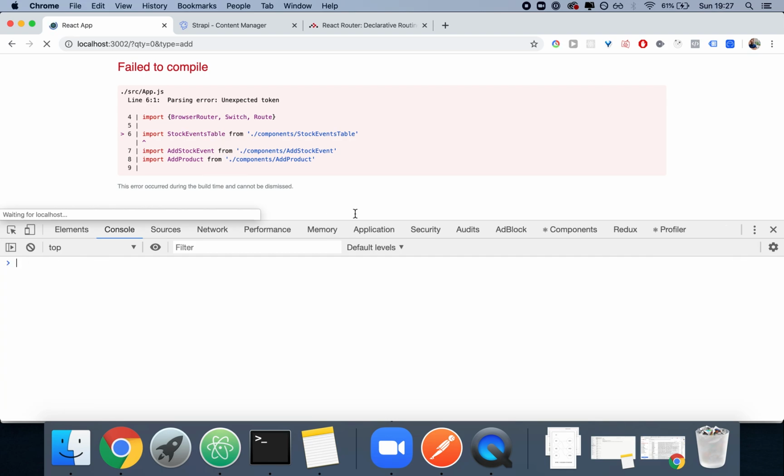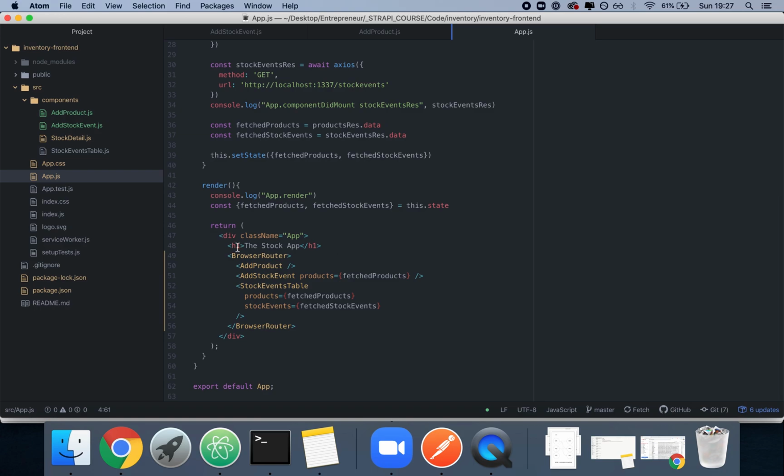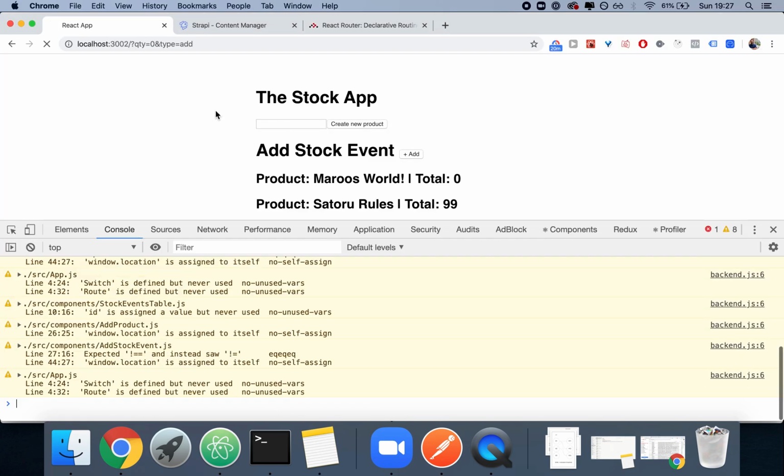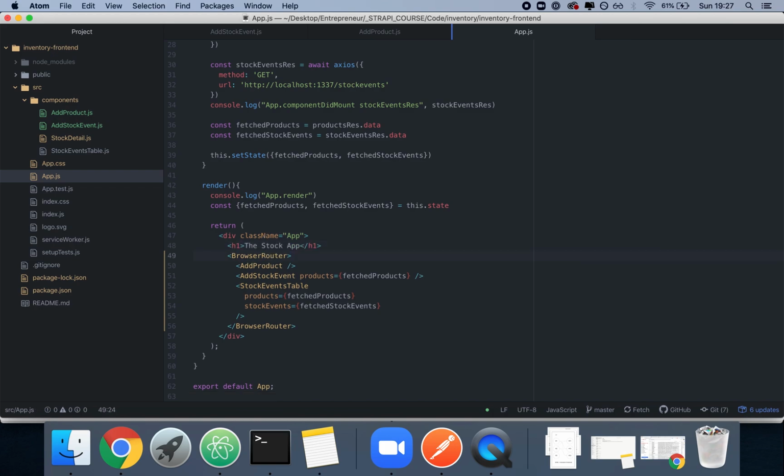So that's that. And as you can see, nothing changes. Moving this up and down has zero impact on what happens to the application. It really depends: if you had a nav that had to be aware of what's going on, then you would probably put it inside the browser router.